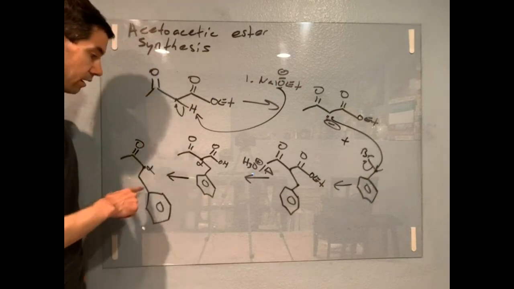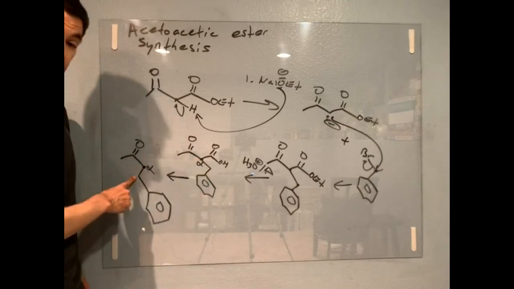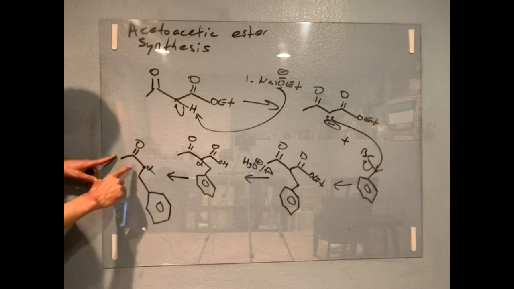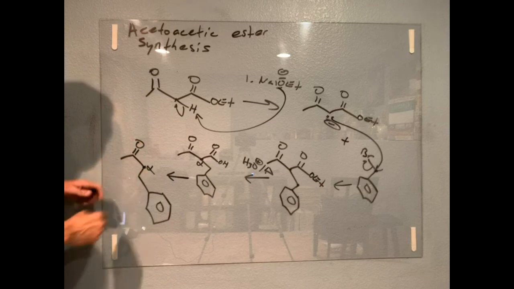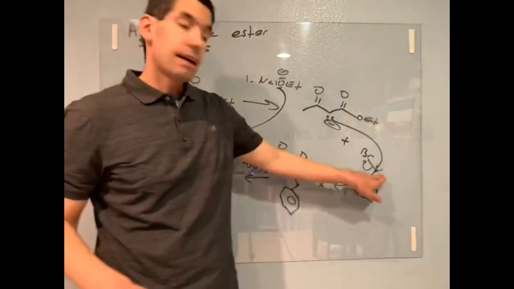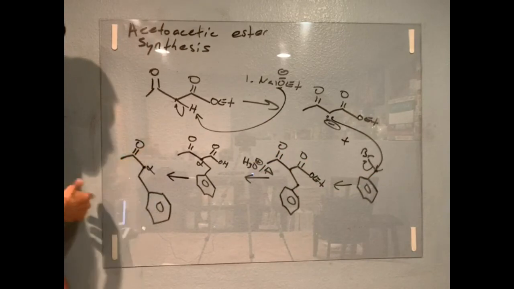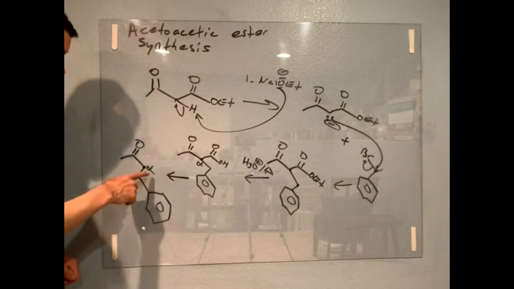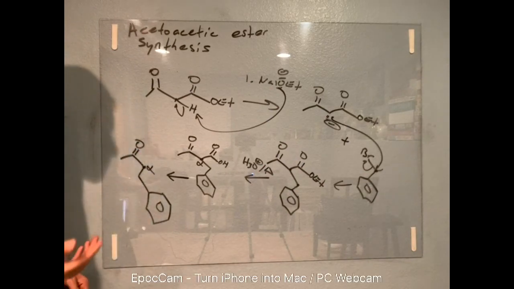We don't want to lose carbons, okay? 1, 2, 1, 2. They're still there, okay? But now we have this methyl group attached there, right? So what did we add? We added 1, 2, we added 3 carbons to our alkyl halide here, okay? With 3 additional carbons. And not only that, we added this ketone group here. And there's a lot of reactions that we can do with a ketone, right? Lots of reactions we can do, all right? So this is our acetoacetic ester synthesis, okay?